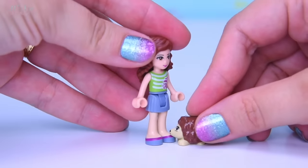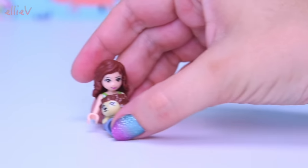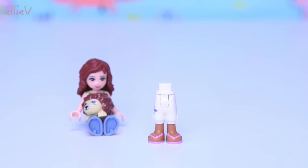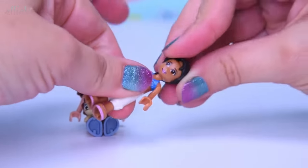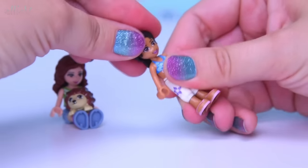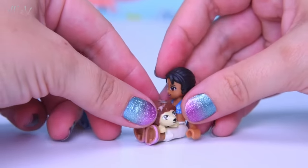And who else? A little hedgehog! I hope this hedgehog doesn't get up to any mischief. The other mini doll that comes in the set is Joanna. She's got on her knickerbocker pants, three-quarter length pants, and she's wearing a little crop top, a little bikini top. She looks like she's ready for the beach — maybe they're going camping by the beach. And she's got her hair in a lovely plait at the back, which is sensible — keep it tied back for when you're working at the fire.